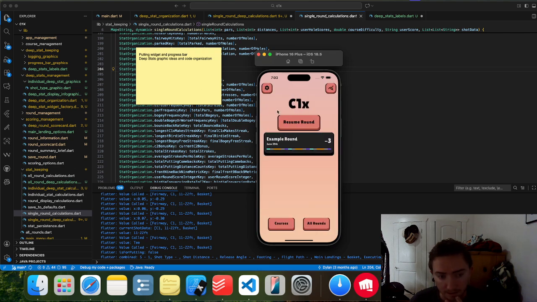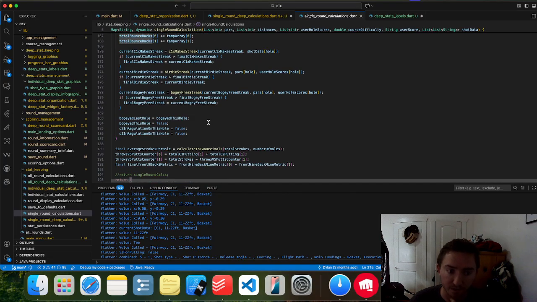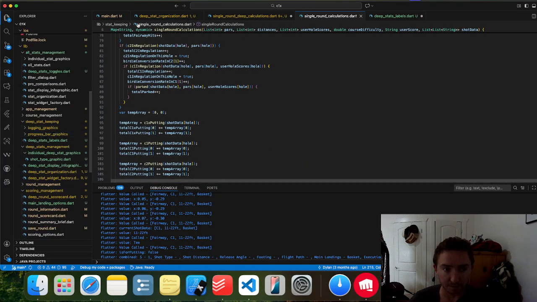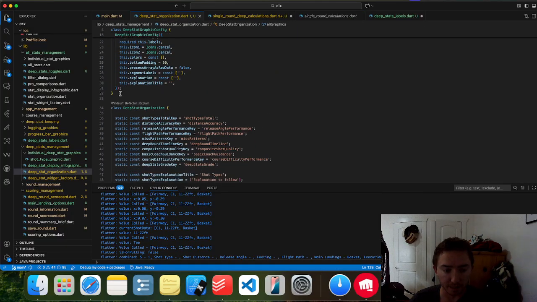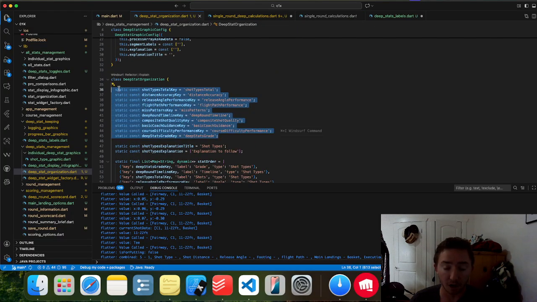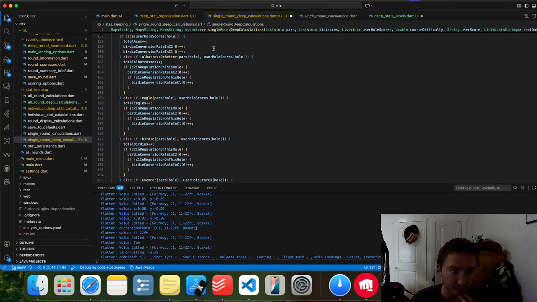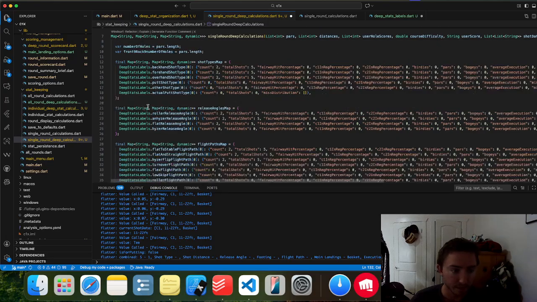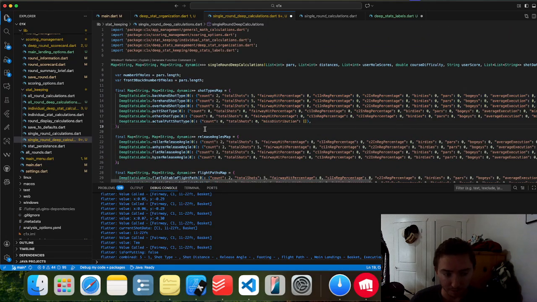And then the other thing was the deep stats graphic idea. So I've done quite a bit of work so far, lots of new files on trying to build out how I'm actually going to calculate these deep stats. And more or less what I've come up with is that instead of doing individual stats like calculating C1x putting as a single array, I'm going to do maps. We're going to do it based off of what type of stat I'm tracking. I'll add maps as we go. And then the idea is that I'm just going to pass these maps to the widgets themselves.